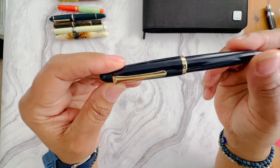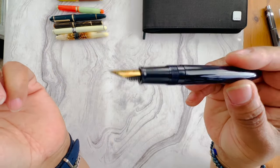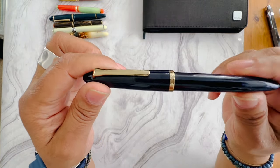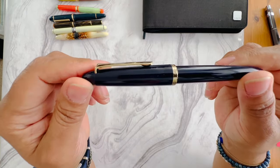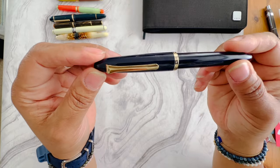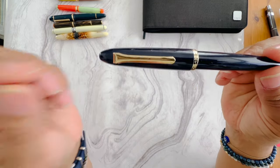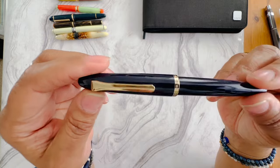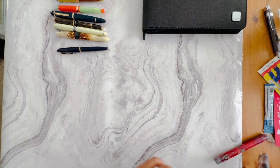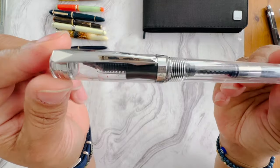I have a Sailor Profit for sale — this has a steel nib, not a 14-karat gold nib. I really liked that it had a fude nib; I was going to use it for drawing but I'm not reaching for it. It's a fairly small pen, great for a drawing kit or urban sketching. I don't know if you can still get the fude nib, I bought this a while ago. It's a great starter pen for anybody looking to try fude pens.